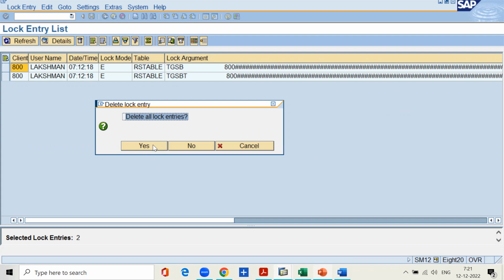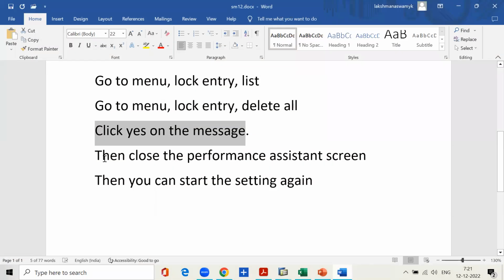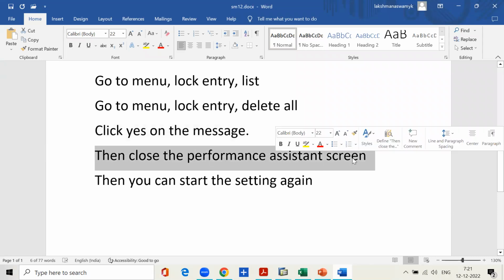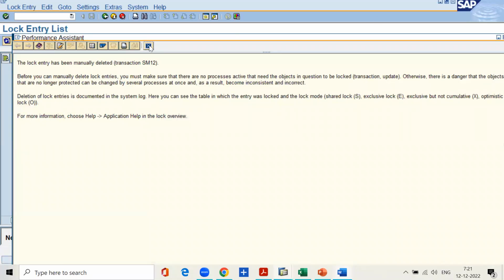So this is the message. Click yes on this, right? Then write down. Close the performance assistant screen. Look at the screen. This is called performance assistant. You can see the name here.